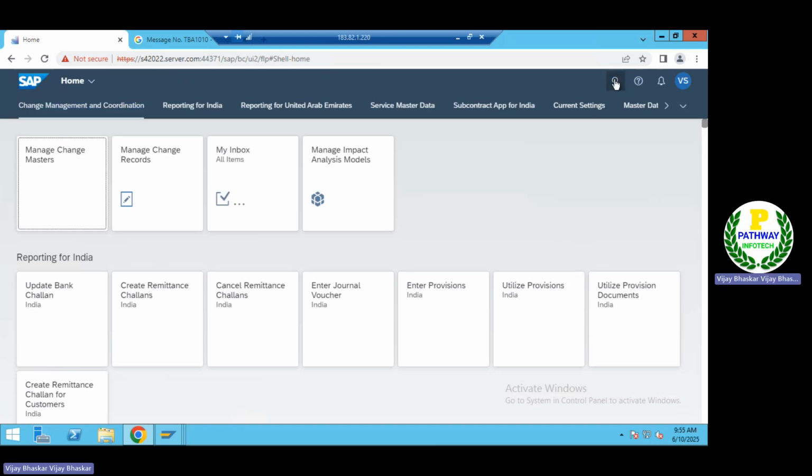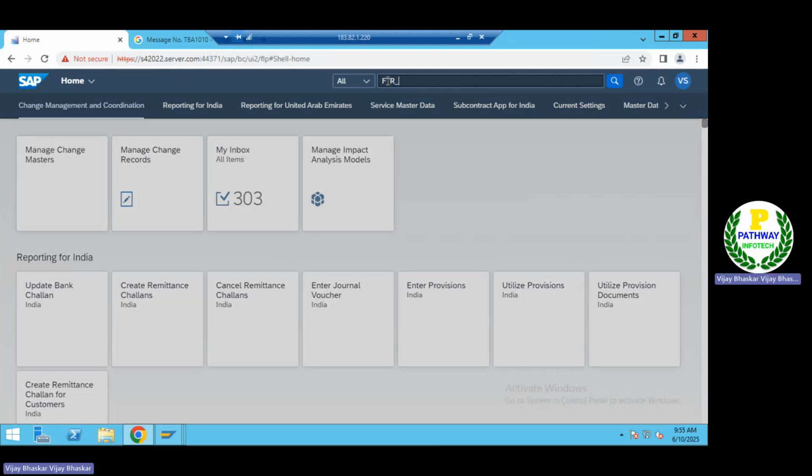Now let me open the Fiori tile, FTR underscore create.